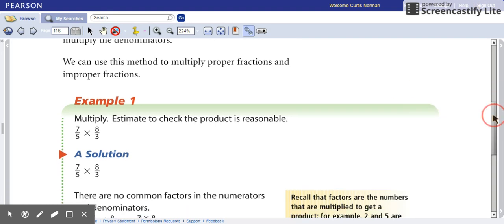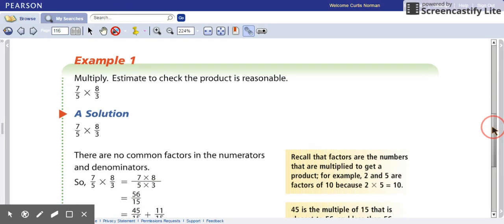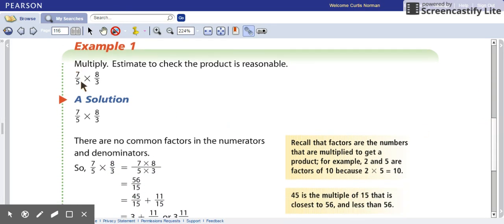Alrighty, grade 8. So let's see what your answer is compared to the actual answer. So take a look at this. 7/5 times 8/3. You know the funny thing about these fractions is they're actually called improper fractions. And the reason is the numerator, the number on top, is actually bigger than the number on the bottom, in this case, the denominator. So 7 is bigger than 5, 8 is bigger than 3, so we call these improper fractions.